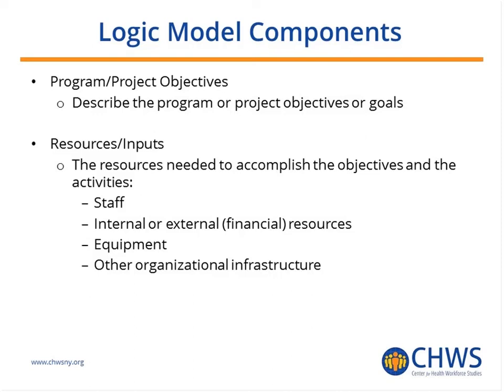The next thing is resources and inputs. What do you need to accomplish your objectives? What staff time is going to be involved? Are there going to be external people you need to bring in to help you? Are there other resources within the organization that you need? Equipment? If you're going to do training, do you need rooms? Do you need computer infrastructure? What are you going to use to do the activities and the outcomes that you're looking at?